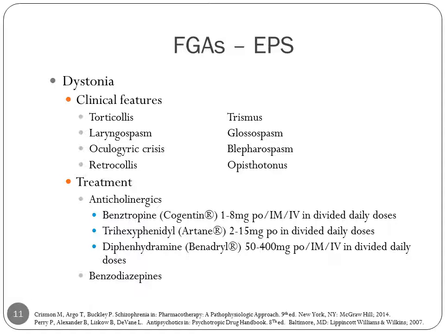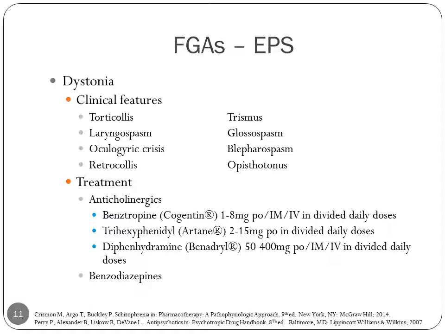The first movement disorder I want to talk about is dystonia. Dystonia is defined as a state of abnormal muscle tonicity, and often patients will end up with sustained muscle contractions, and these can be pretty painful for patients. There are several different forms that I've listed there. I'll go through each one.